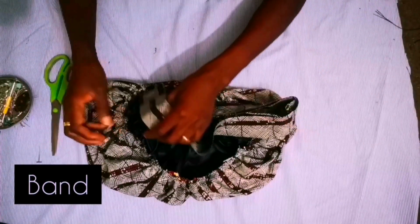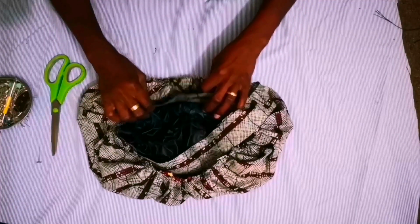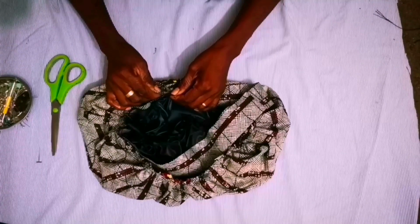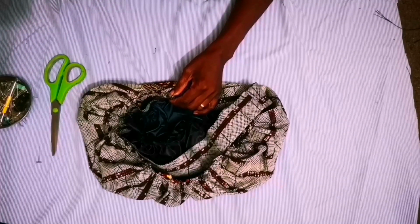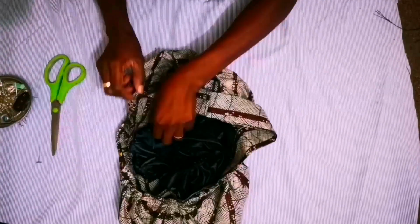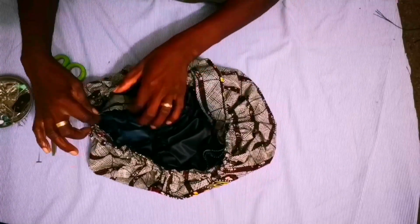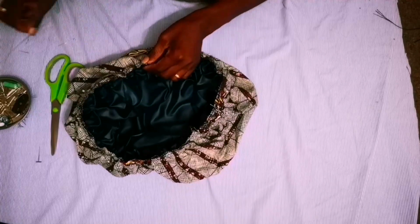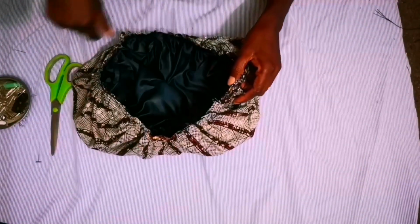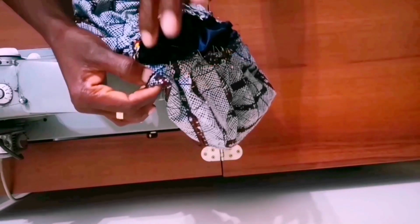Then I will take my brim, put it inside like so. Put my brim inside like this. Then just start to pin together. See? Then I will take it to my machine to sew it round. What I will do here is I will sew this place together. I will sew it together all round. I will leave this place open.